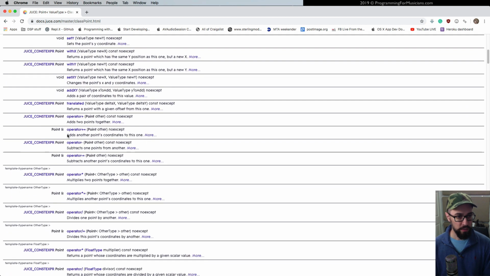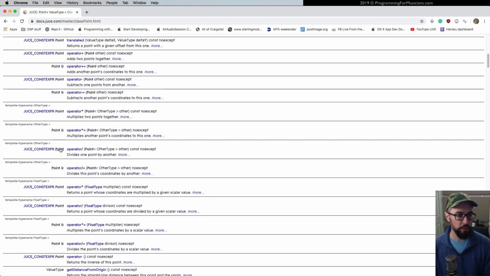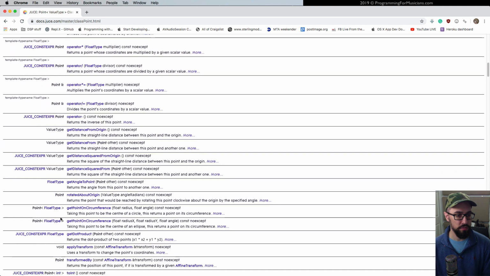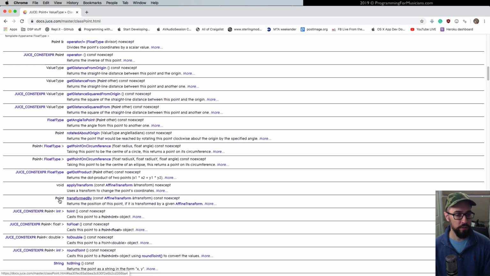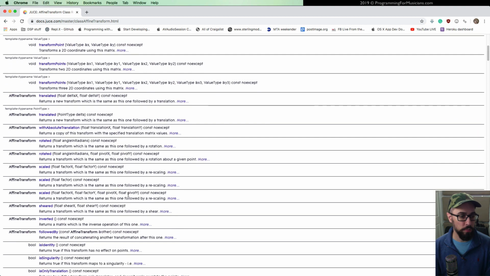Anytime you see a function that returns by reference or returns by copy, it's the same situation right here. Like this point transformed by some affine transform. You could do a point that you're transforming via an affine transform rotation, followed by an affine transform translation, followed by something else. That's an instance of where you can sequence the affine transforms.